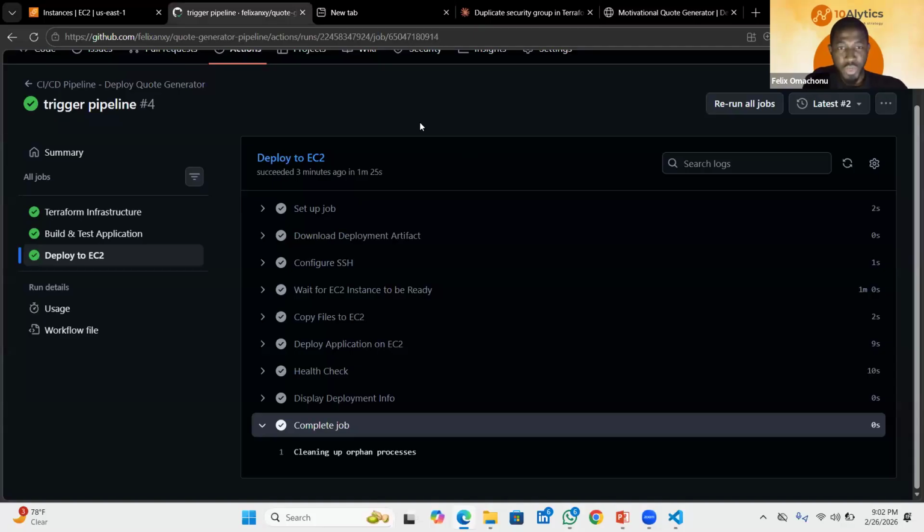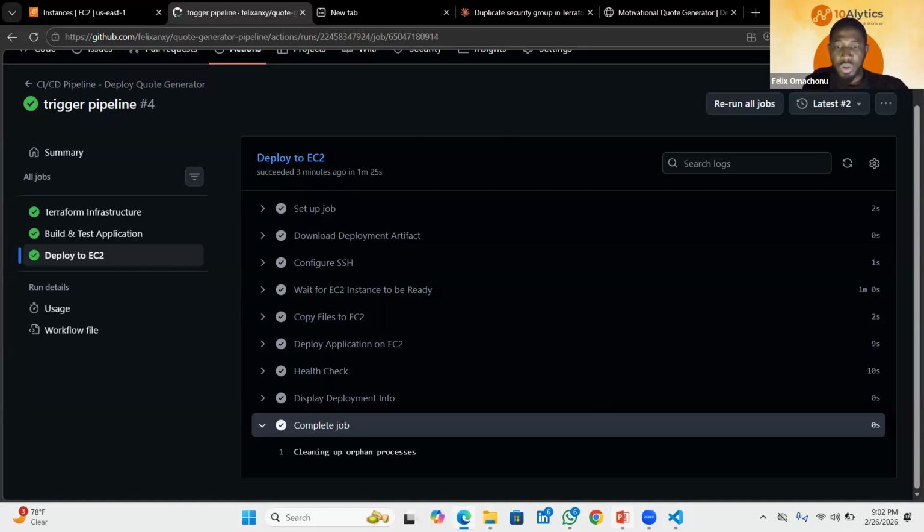There are so many things we could do with our DevOps pipeline. There are so many ways to deploy an application. You can decide to containerize using Docker and then orchestrate it with Kubernetes. So there are so many things we could have done, right? There are so many things you can do in DevOps.